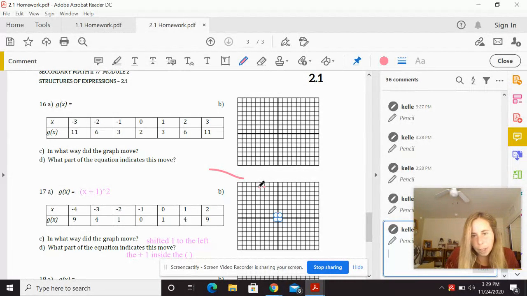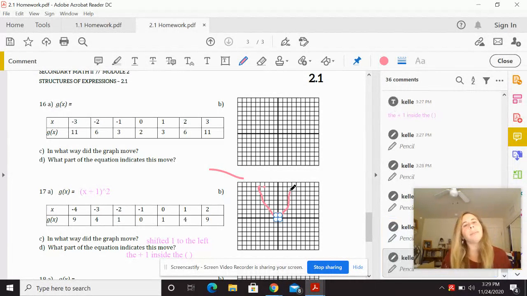Okay, and then you would just get your graph in there. Oh, I went through the wrong thing. Whatever. Forget the graph. Okay, yeah. Basically, let's go back to just looking at the table. Sorry. Get rid of my little graph. Okay, so it just shifted one to the left.